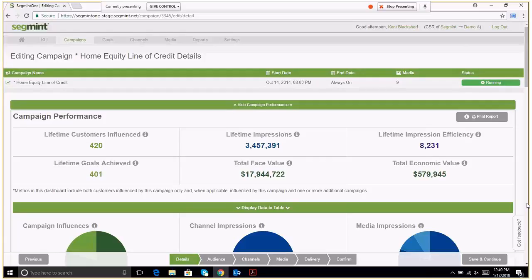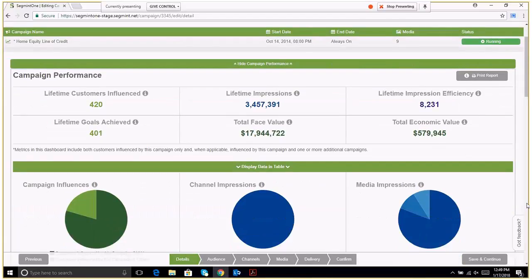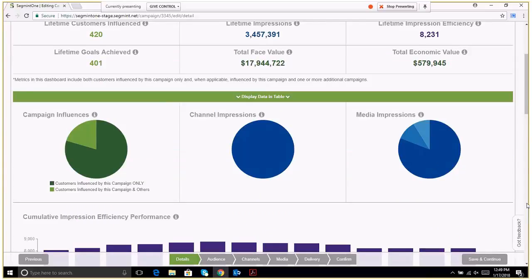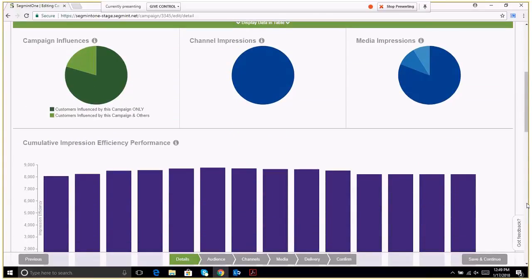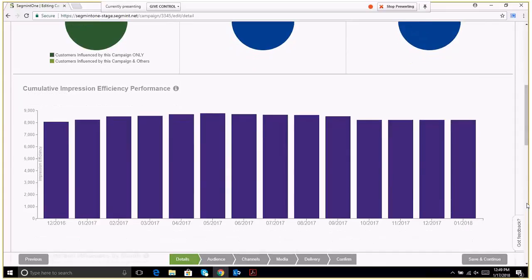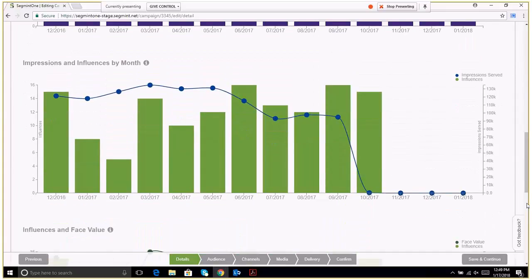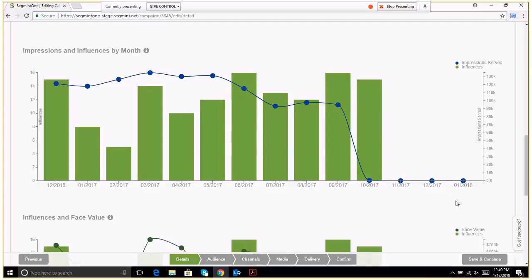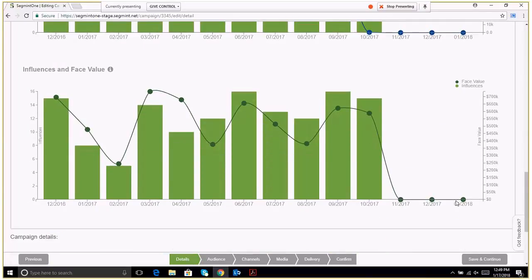We have a lot of interactive pop-ups here that show you specifically impression efficiency over time. You can get into impressions and influences over a period of time or a particular month. If I highlight any of these, more information pops up. You'll see I'm in a sandboxed environment, so don't look at this drop-off as being a concern. The data stopped flowing from my environment here in October, but the platform realizes I'm still in January, so that's why you see no input there. But you can also see influences and face value in any particular period. You can look at it in a variety of different areas.